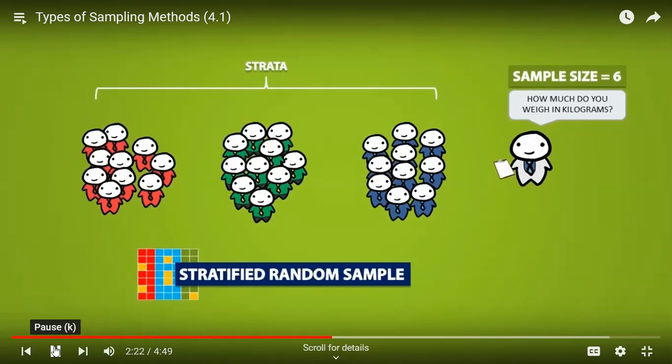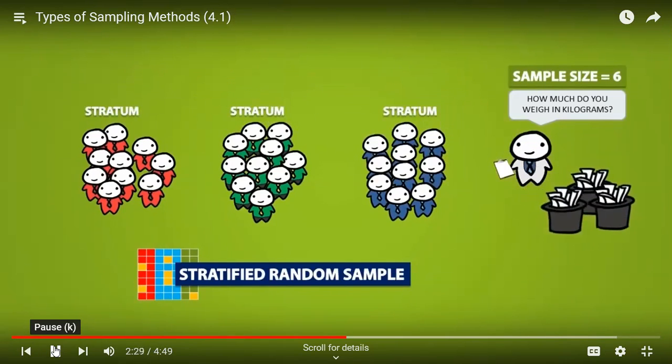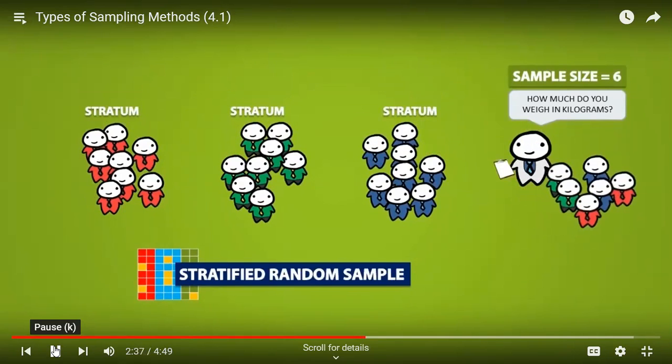Strata refers to the groups of similar people. Within each stratum, we take an SRS and combine the SRSs to get the full sample. For example, we could take an SRS of 2 people from each group so that we get the total of 6 people. A stratified random sample is good for making sure that whoever is administering the sample gets in contact with each kind of group.